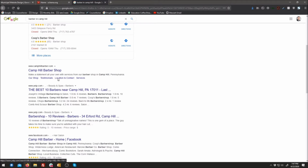So if I was this Camp Hill Barbershop, for example, I might put old school. I have no idea what type of products or services they offer. But if they're like old school haircuts at old school prices dash Camp Hill Barbershop, okay, that's going to get me to click on it. I can get a quality haircut, that old school type haircut, for whatever. It's engaging to me personally. It's going to reach those people that they want to click on their site. So just keep that in mind when you're writing these meta titles and meta descriptions, is that this is your time to actually write something engaging to get somebody to click on your site.